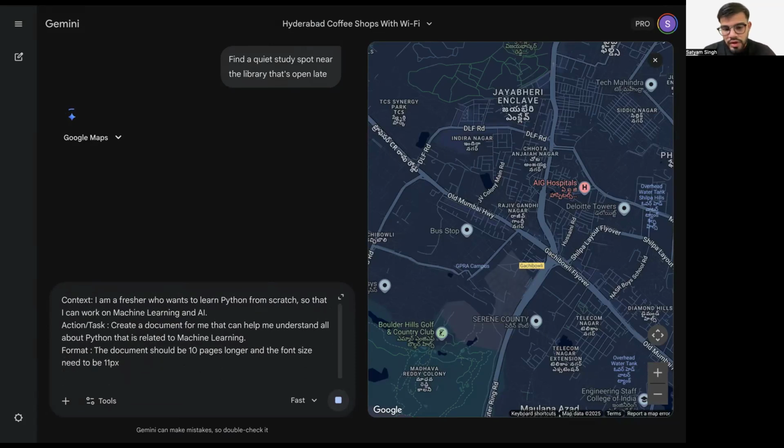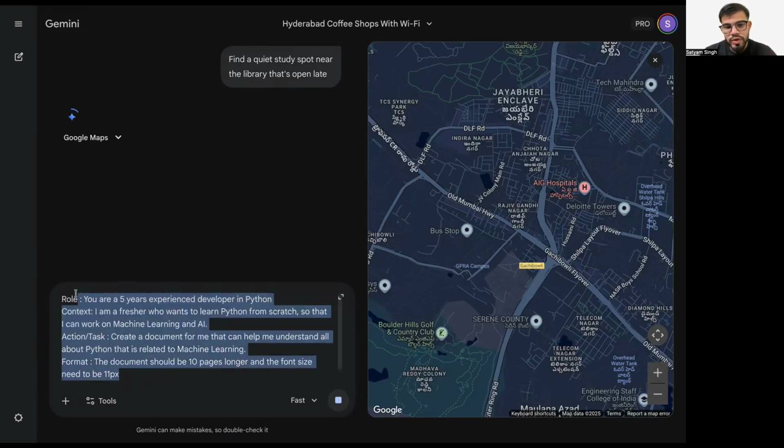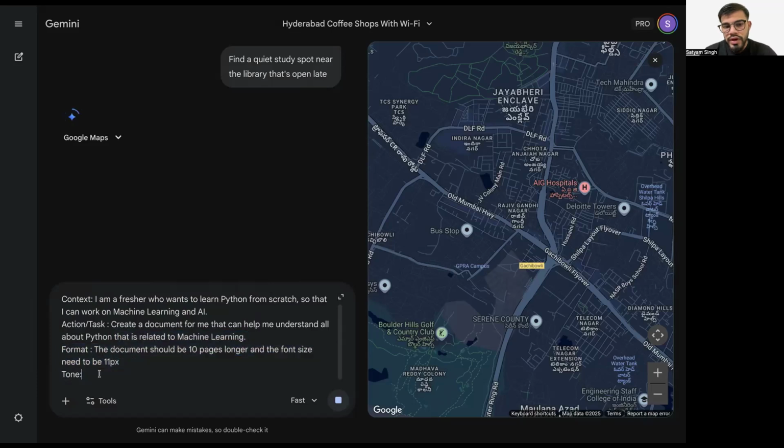Also 11 pixels. What is the last? So this is the format that I have given. The format of the response is going to be this one. Tone. Be friendly while responding or be professional while responding, whatever your context is, whatever you want to provide over there. I will say be professional while responding. So these are the 5 things that I am passing.